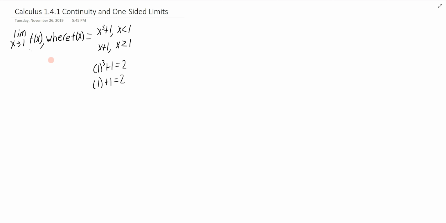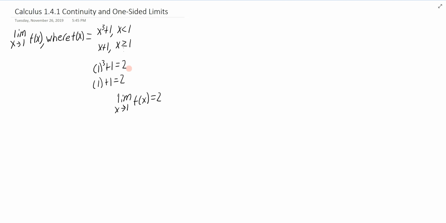We're not doing a one-sided limit this time. We're looking at our standard normal limit. And because this is continuous, we can evaluate it. And even better yet, we've actually solved it already. Because as you can see here, we found that as we go for a function value of 1, we end up with 2. So the limit of x going to 1 of f of x is indeed 2. So there we go. That's our answer.